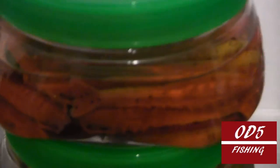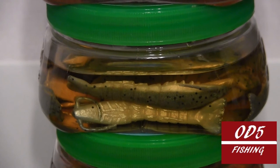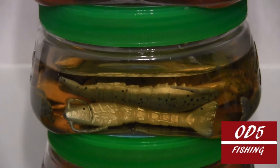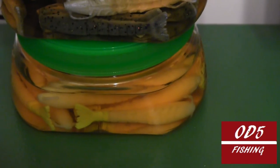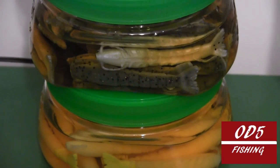You can see I have New Penny, which I had much success with this year. I have Molting, which is also a really good bait — had a lot of good luck with that. Caught my big black drum on that one this year fishing off the pier. And I also have some Pearl White down here at the bottom with the chartreuse tail. So I am happy about my baits here.